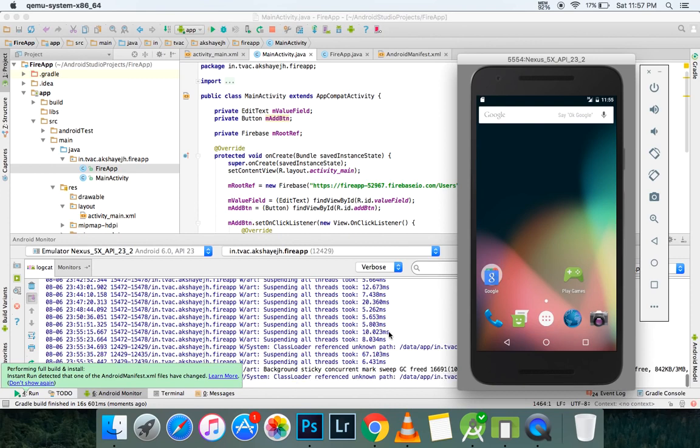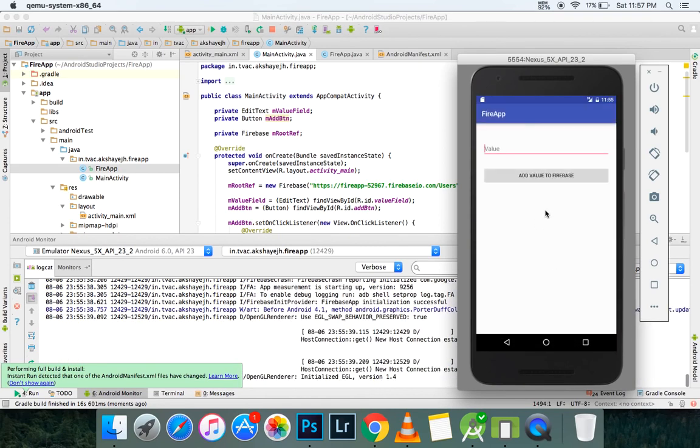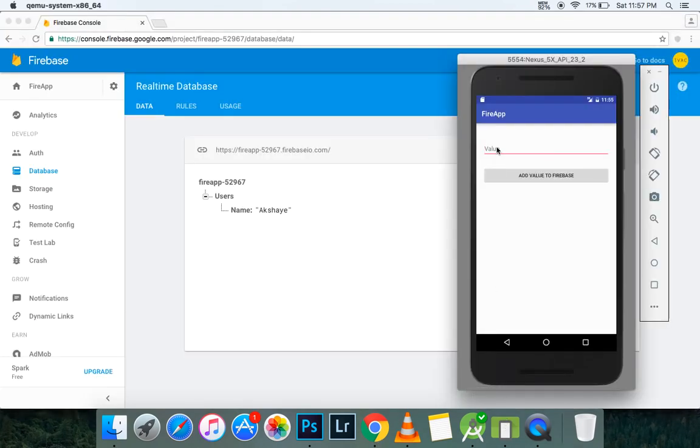Okay, so here we are. The app is running now, and you can see that. Open up your console and type in some text, add value to Firebase. Now you can see that it has added the text to our name key child.